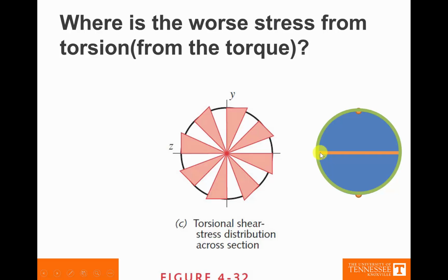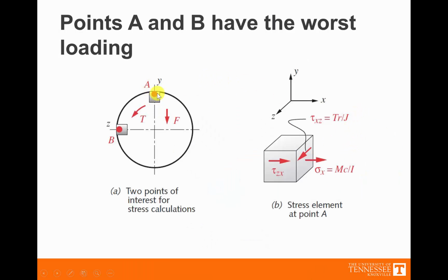So this point right here on this edge is going to have positive shear because of the transverse loading and positive shear because of the torque, so the two of them would sum. On this end, you would have positive shear because of the transverse shear and negative shear because of the torque, and so they would somewhat cancel each other out. So this right here is an important location. The other location is happening up here where you have a maximum moment and a maximum shear from the torque at the same location. So we're going to consider these 2 points, points A and B, and it's important that we understand why we're not having to consider anywhere else on the diagram but those 2 points.